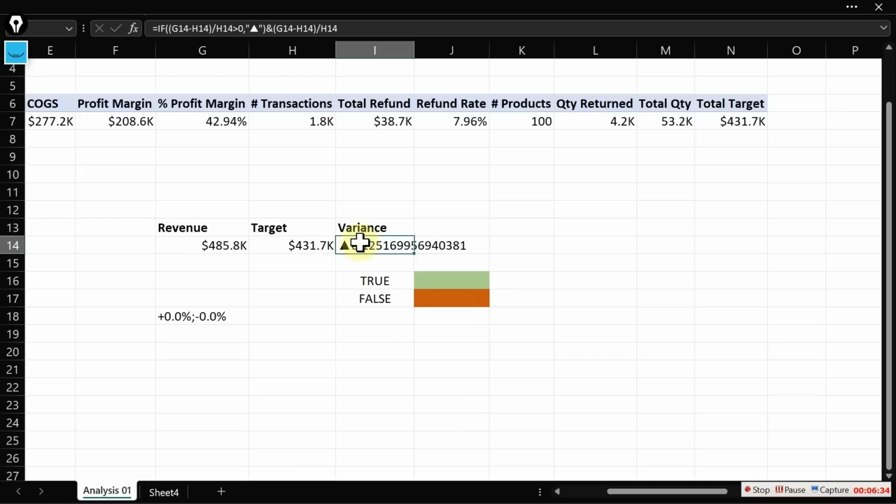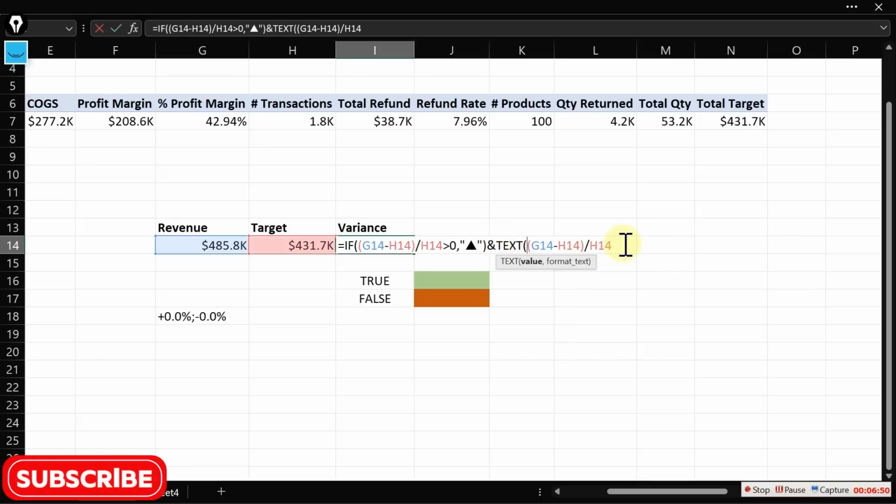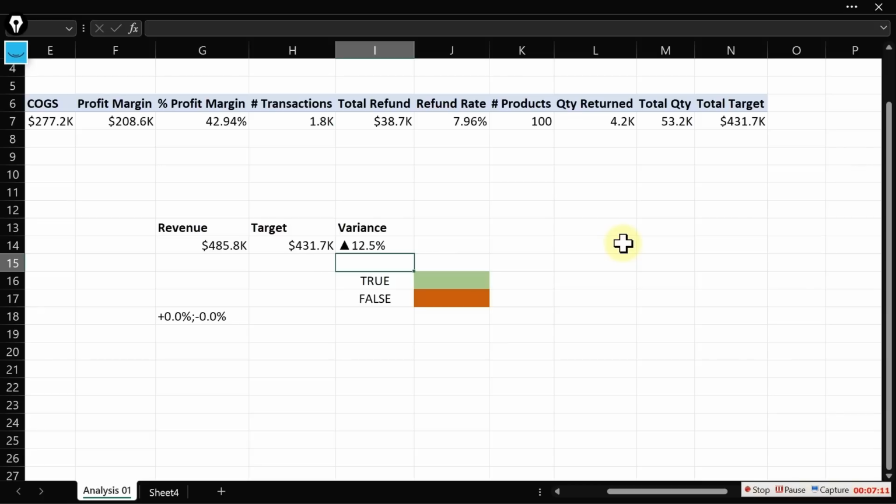So we have a function that can do this for us when it comes to mixing text with number. That's going to be a string, right? So at the back of this, I'm going to use a function called TEXT. The TEXT function will do the magic for me. With the TEXT function, I'm going to come to this particular part and do a comma. It's asking me, how do I want to format this? So here it's going to be 0.0%, inside quotes. We close this, and if I hit my enter key right now, we can see we have our 12%.